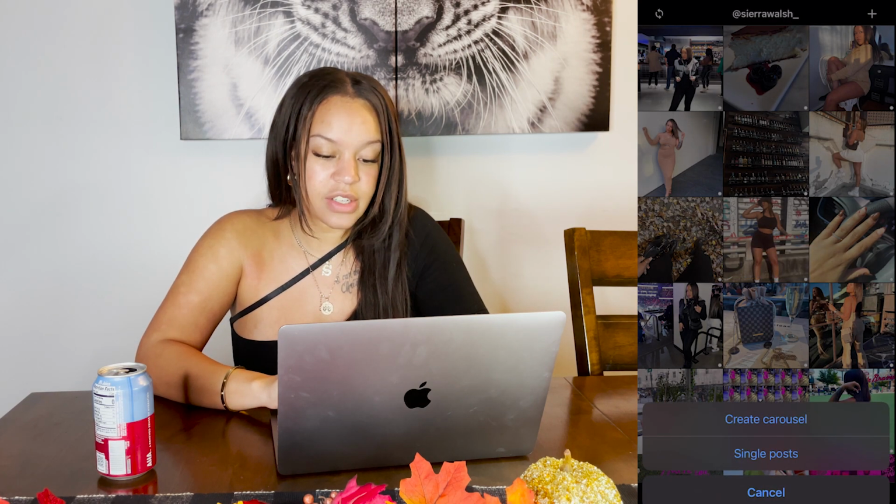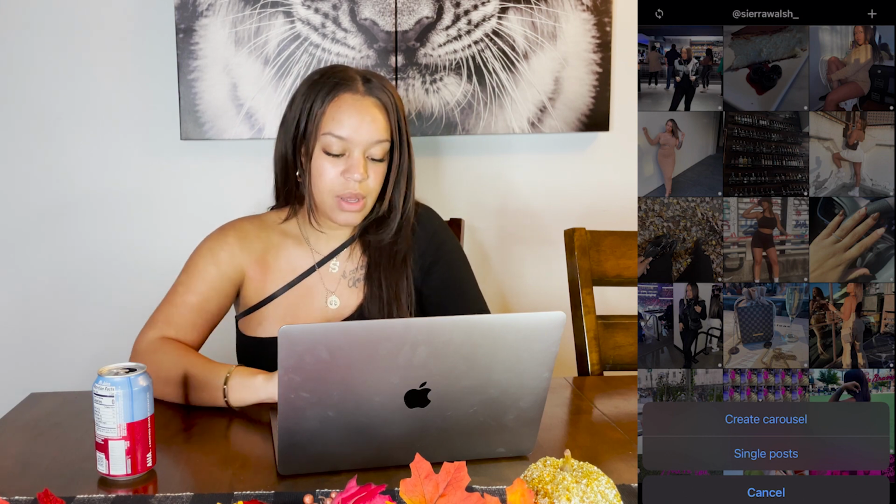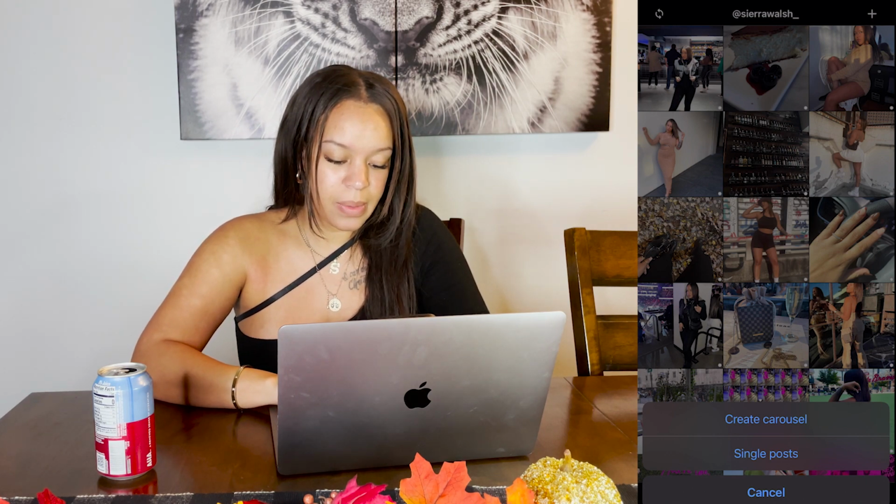And instead, create carousel means that on Instagram you can swipe and see a whole bunch of pictures. That's what that means. But we're gonna put single posts.